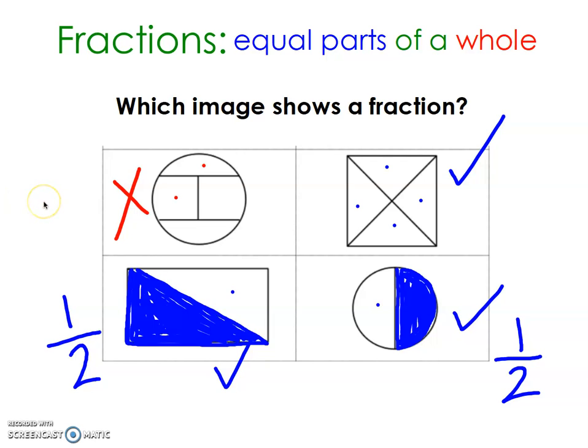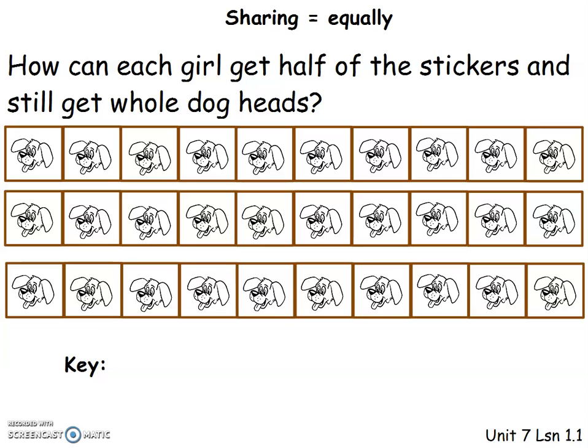All right, so we're going to do one more quick example. This is where it gets a little bit tricky when you don't have shapes. So splitting fractions and showing them based on shapes is one way, but you can also show fractions by items of things, okay? And you're still breaking them or sharing them equally.